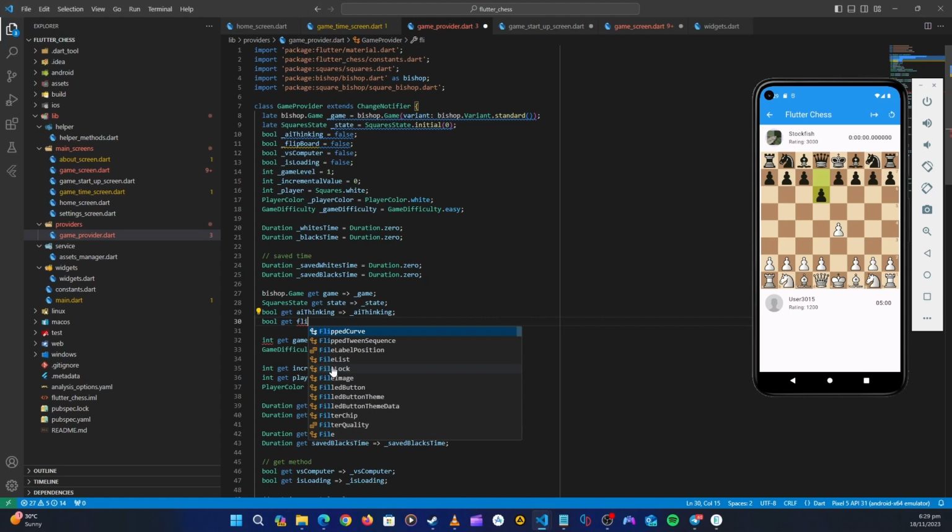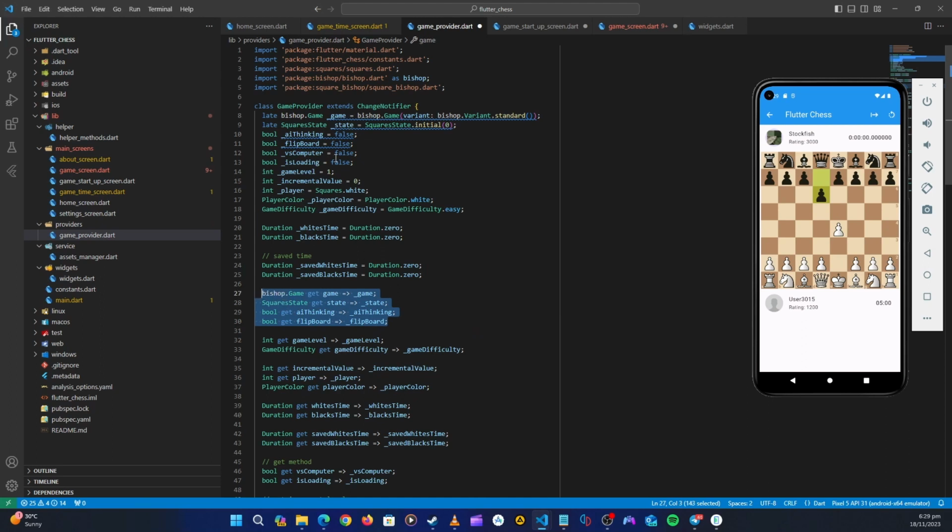It's like a flipboard, which is going to return flipboard. Okay, so therefore we have this method, we have the getters for this, and then we also create the setters for this as we move on.